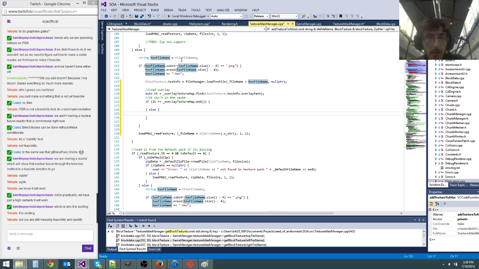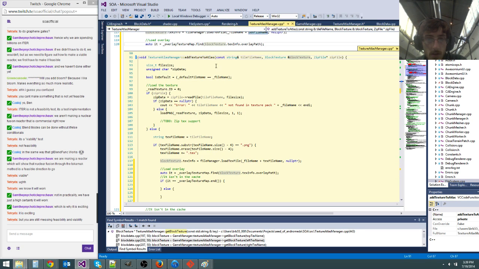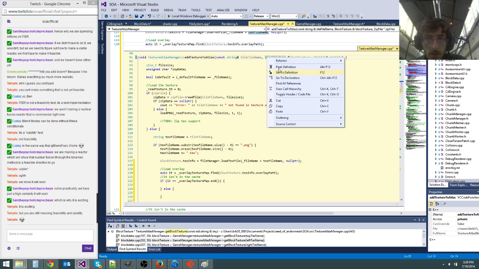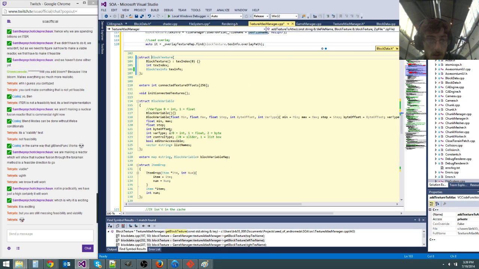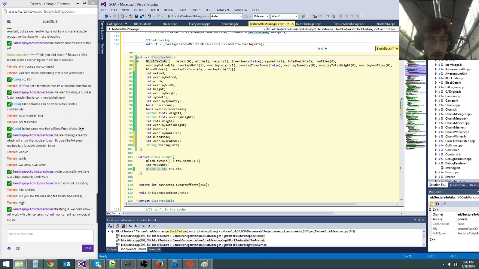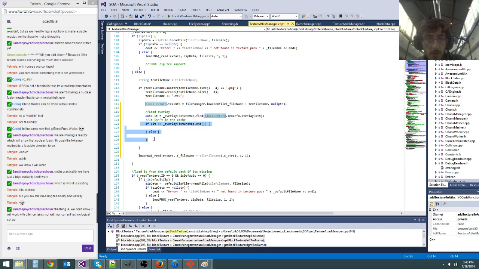So else, we're going to say, did I, hang on. Block text info. Overlay text index is 0. Yes. So we're just going to set this overlay text index based on what we get from overlay texture map.